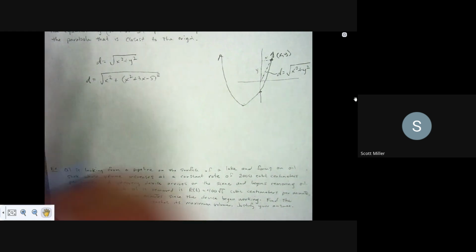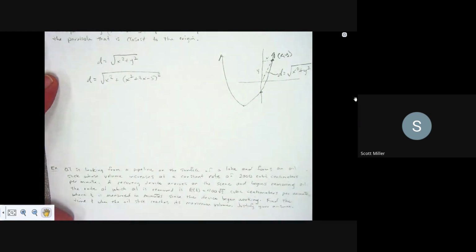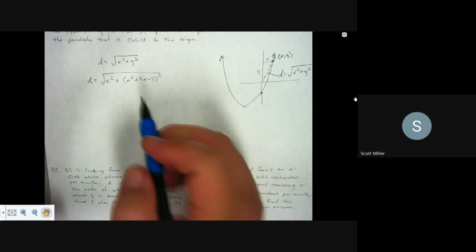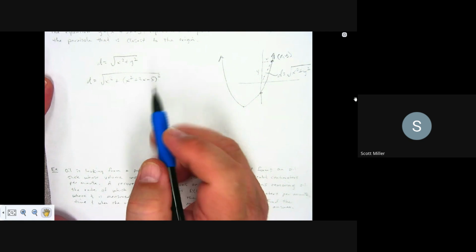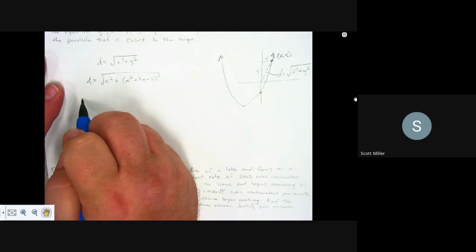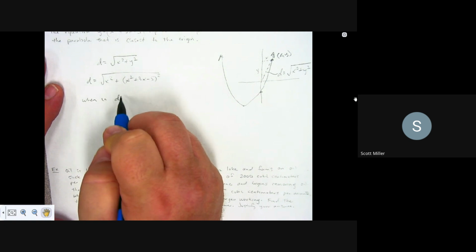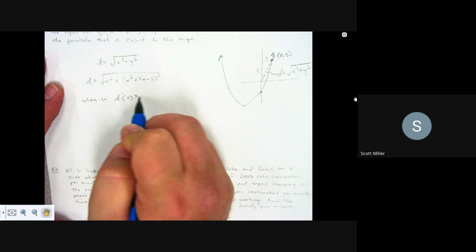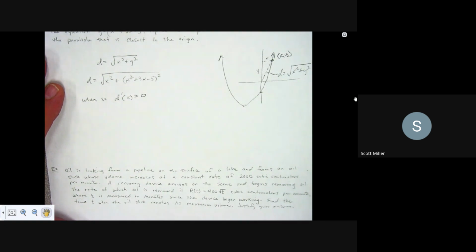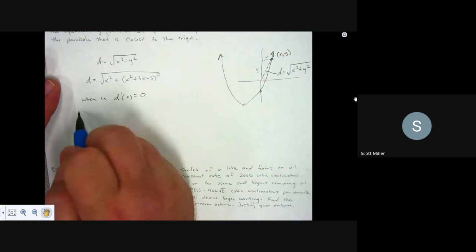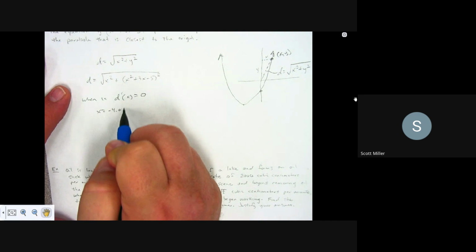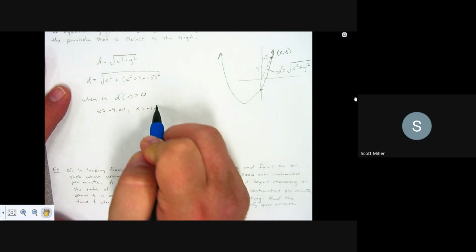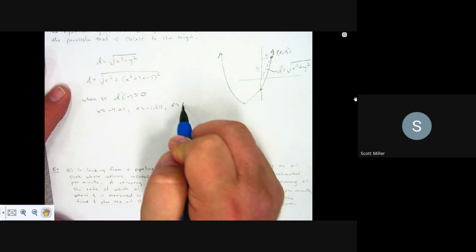Now, we are going to use the calculator for this kind of stuff, okay? And so we're not going to spend a lot of time trying to do this by hand. It'd just be too difficult at this point. But using your calculator, to determine when is d prime of x equal to 0, when is that going to happen? Then we get some values here, and we'll get it when x equals negative 4.011, when x equals negative 1.611, and when x equals 1.152.